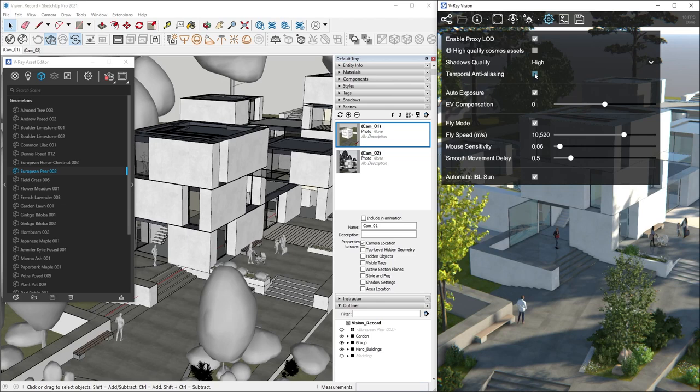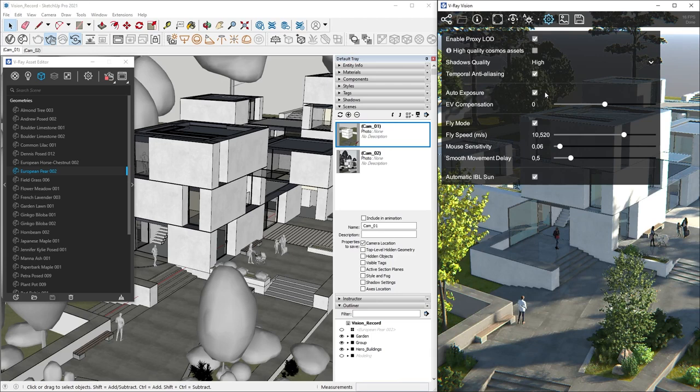leaves of the trees. Next, we can adjust shadow quality, which will determine the level of detail when calculating shadows. If we choose low quality shadows, Vision uses a lower filtering setting for the shadows, and the shadow map is downscaled while we interact with our project, giving us better responsiveness. Medium shadow quality uses better filtering, but still has some optimizations. The high setting gives us the best filtering setting for shadows, and it can also simulate soft shadows by taking into account the sun size parameter.